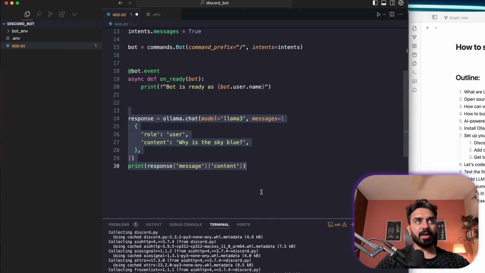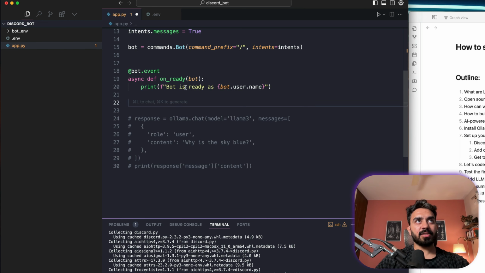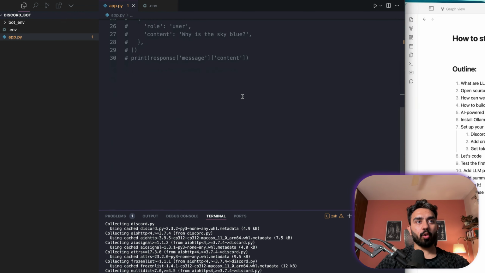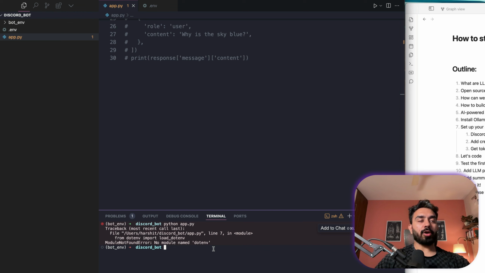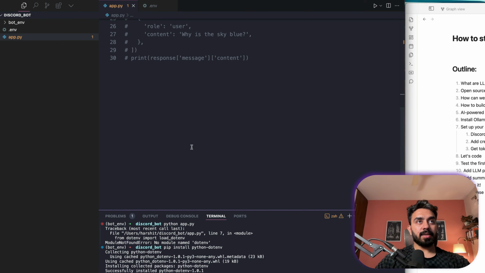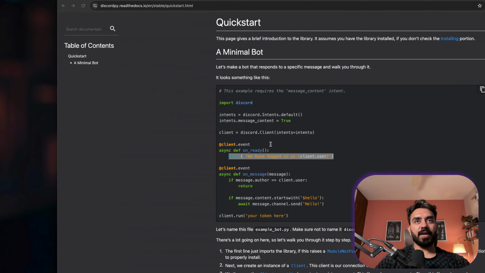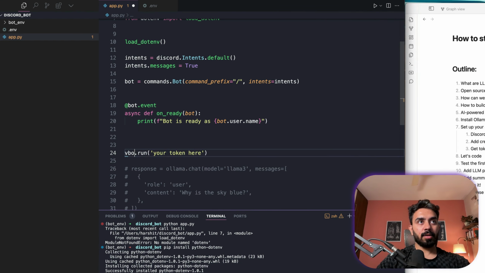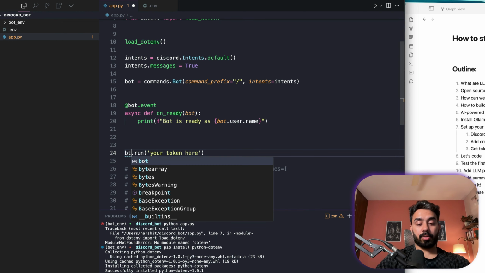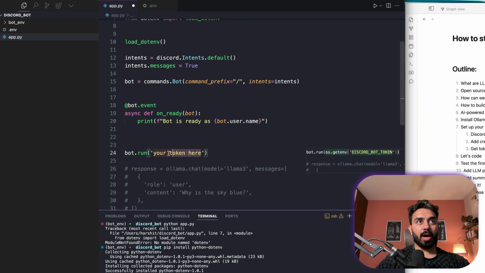If you want to quickly check, we'll comment out the Ollama code for now. We'll just run this Discord bot code over here. Now in your terminal, run the app.py file, python app.py. No module dotenv. Let me quickly install python-dotenv. This is done. And one other thing that we'll have to do, if you see the quick start guide, we'll have to add bot.run and then our token over here.